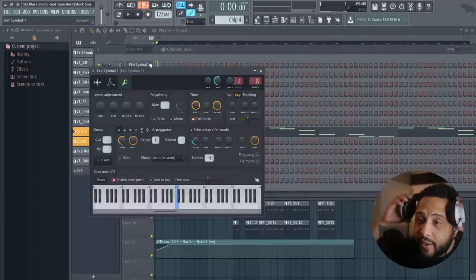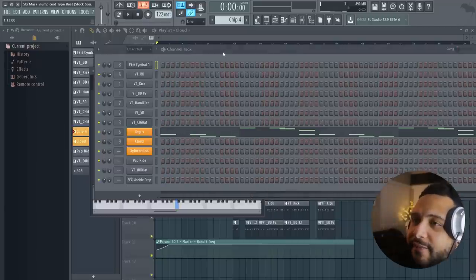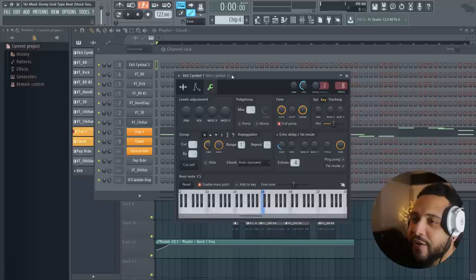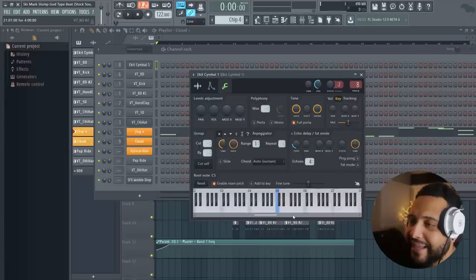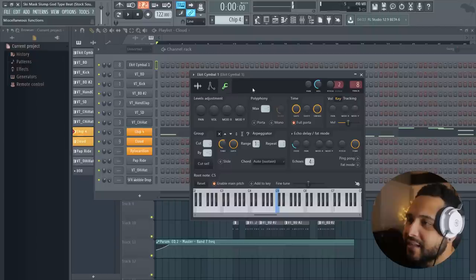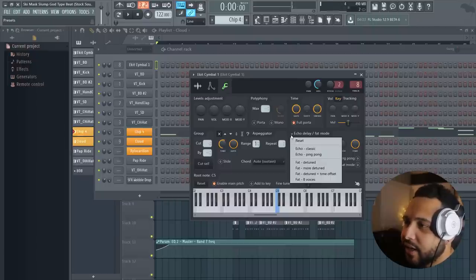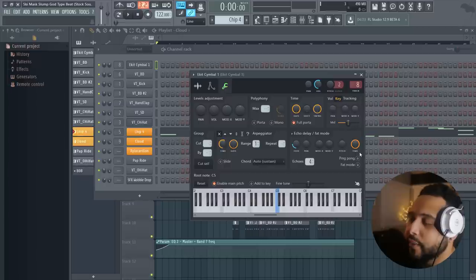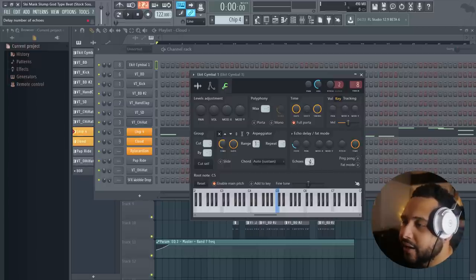So all of these drums, of course, are stock drums within FL Studio. This one, I thought at first it said the Eskidit cymbal. I was like, Eskidit! It's not that. But it is this interesting sound that I added some echoes to. So you can see the echo delay here. I took the delay time all the way up. And I have it going 4 echoes on it, so you can hear that.